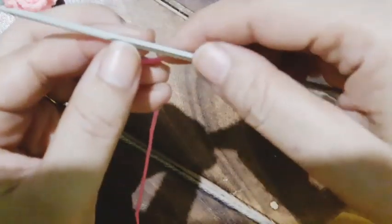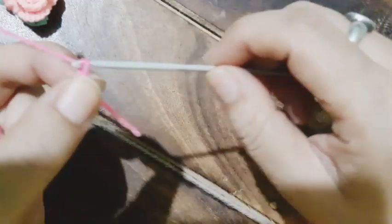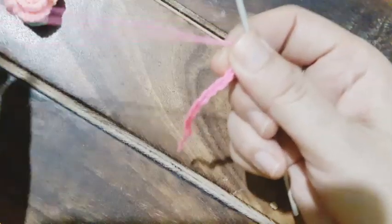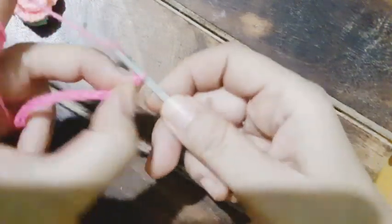Here I have made a slip knot as we will be doing a rose, so I have taken a light colored yarn and my hook size is 2.5. After that I am going to chain 15. So here my 15 chains are done.